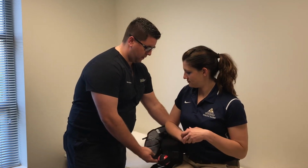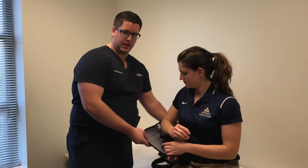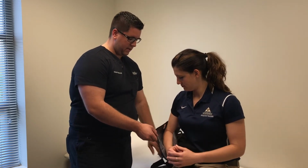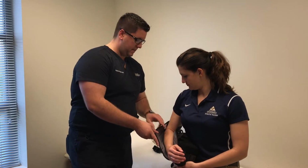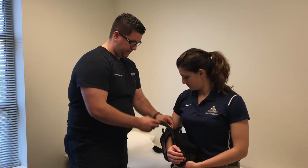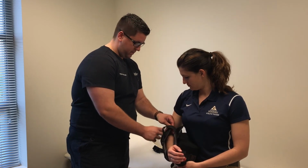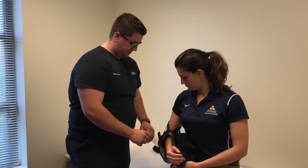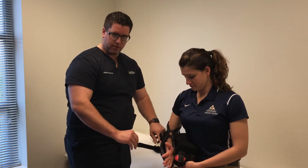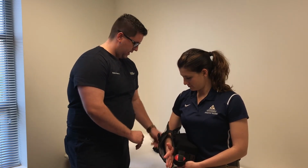So I'm going to wedge the pillow up underneath here. It contours nicely to the body. And then place the elbow in the back of the sling. And then you have at least something to rest it in already. The next step after that is to close up the arm, just like that. Also the thumb strap, which is on the side right here, is Velcroed on. We'll put that on last.